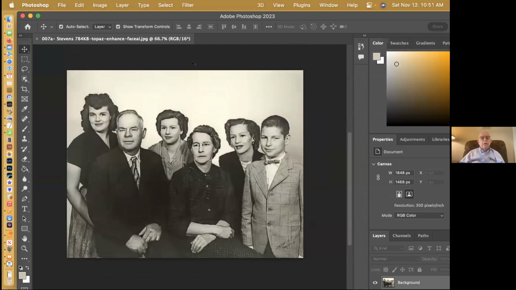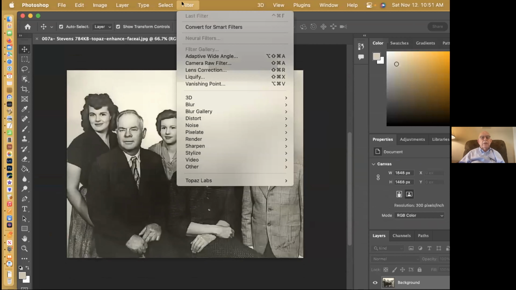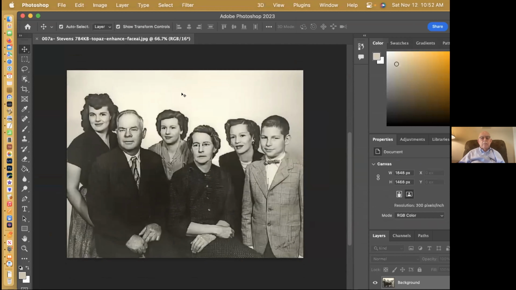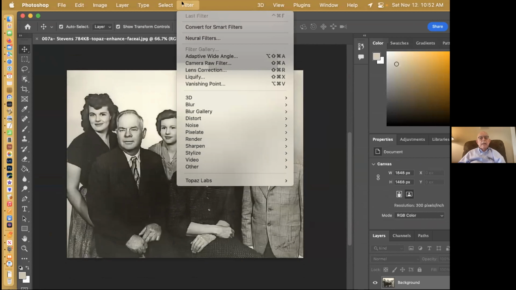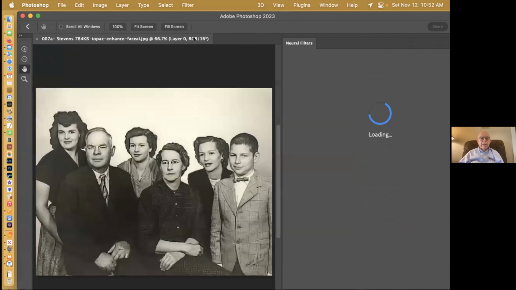And I go up here to filter. And wait a minute. Let's see. And I select neural filters. Can you see that? I select from the filter menu, neural filters.